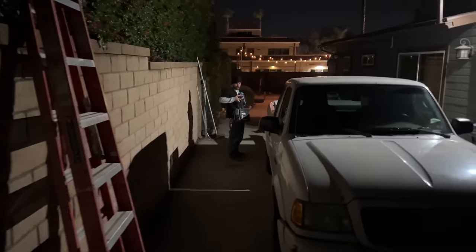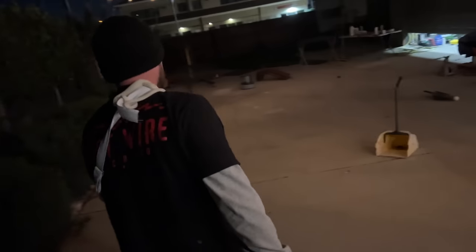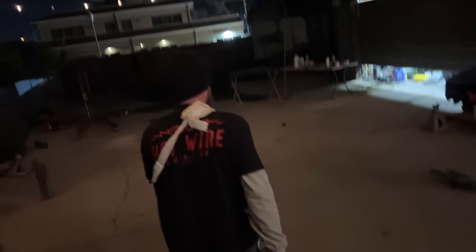Harrison's just got off of work. So Harrison screwed his arm up, but he's still going to be able to weld, apparently.